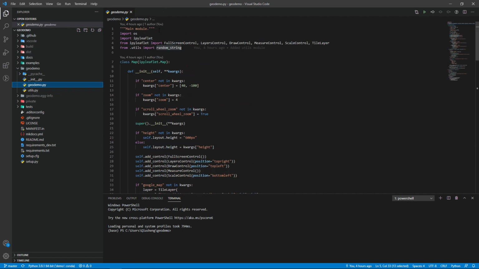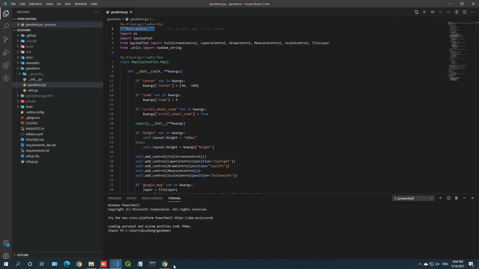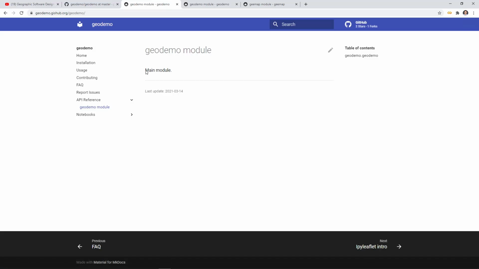The first one here, you will notice it's using the triple double quotes. So this is a docstring. It can be triple double quotes or triple single quotes. It doesn't matter. In this example, we're going to use consistently the triple double quotes. If you notice here, this is the main module, right? And if you go back to the documentation website, this comes up here, and anything within the triple double quotes is going to show up on the web page.